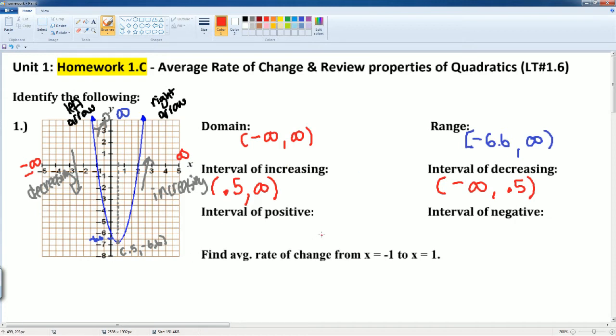Let's look at the interval of positive and the interval of negative. What they mean by positive really means when the function is greater than 0. That's the notation we use in class. And what they mean by negative is when the function is less than 0. So I always use that color orange here to denote it. So this is the line. Anything above it, this is when the function is greater than 0 or the output is greater than 0. And below here, this is when the function is less than 0. So let's take a look.